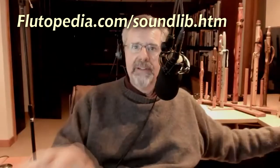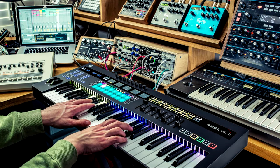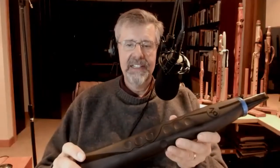Now, how do you play it? Most people are going to play it with a keyboard. Most sound libraries, people are going to play them with an electronic keyboard. I play them with this electronic wind instrument. I'll talk a little bit about this later, but basically it is made of plastic on the outside. It's crammed full of electronics, and it tells the laptop the sound to make. So I'm going to play the sound of that flute on this instrument, and it sounds like.